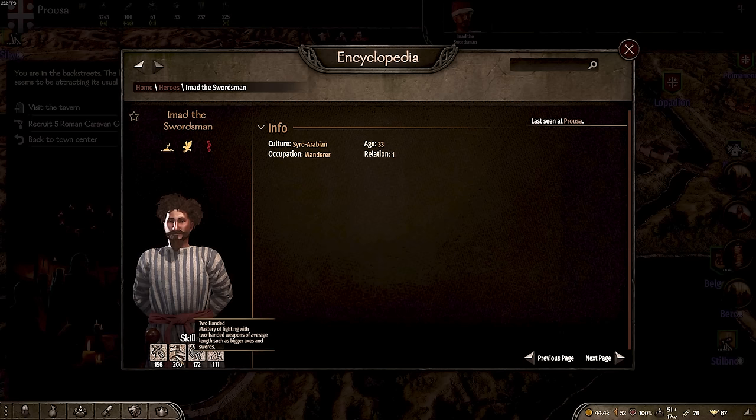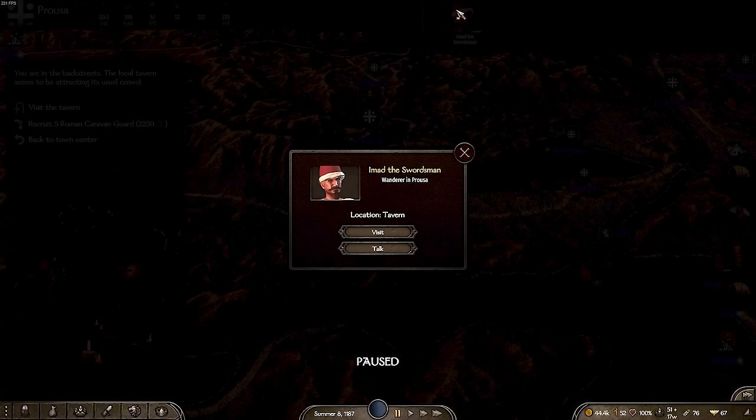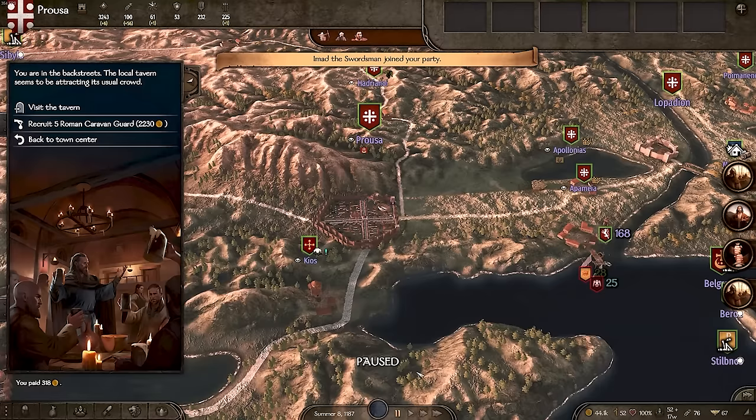He's Syro-Arabian, but I don't think it matters that he's from the Ayyubid Sultanate. He'd be a very good commander of our infantry. Yeah, let's take him. We'll probably end up respeccing our brother. Or we could set up two infantry lines as well. How much is he? Yeah, he's super cheap. They haven't changed that yet, so we'll take that.